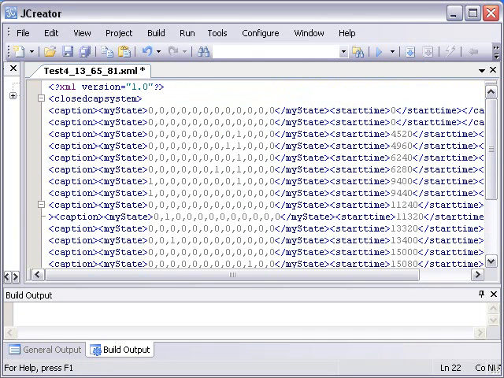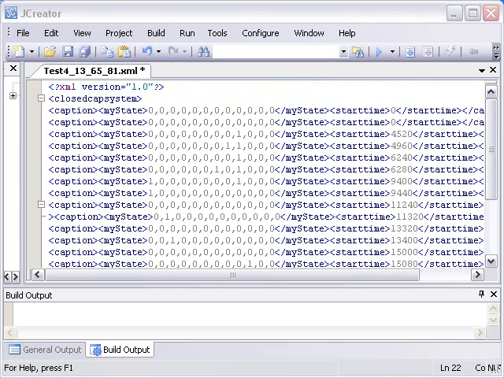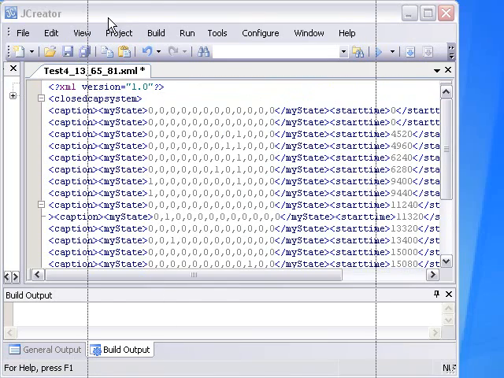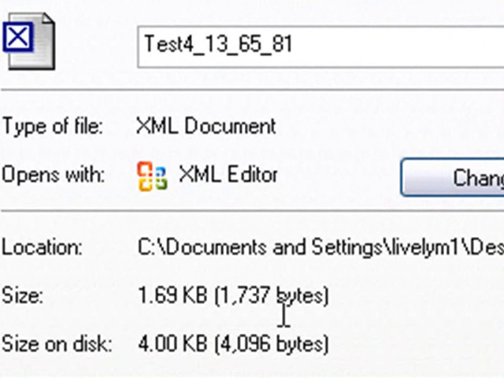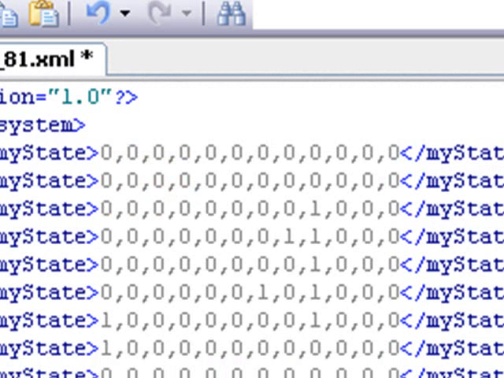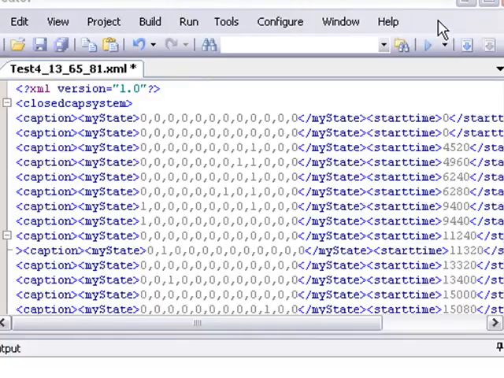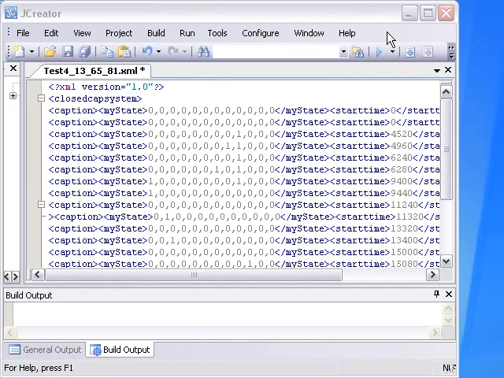In fact, what is the size of that file? Let's take a look real quick here. That file is 1.69 kilobytes. So you have basically 18 seconds of animation for 1.69 kilobytes. You can't beat that. Super stuff. So I really like this engine. You're going to see me be using this a lot in a lot of the work I do. And it is new, and it's something that was only possible with Flex 3. And we're very excited about it.